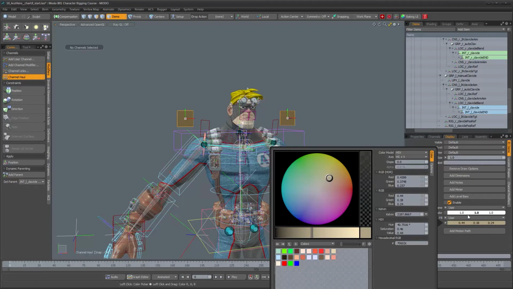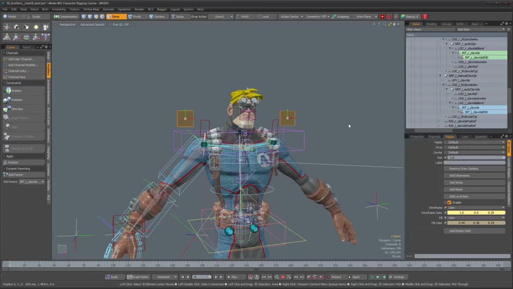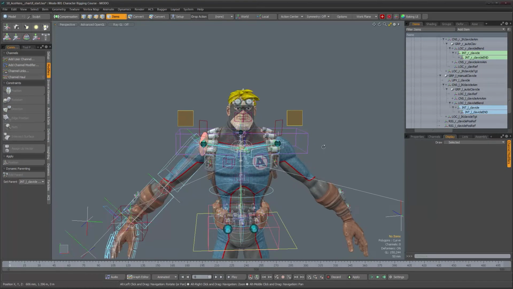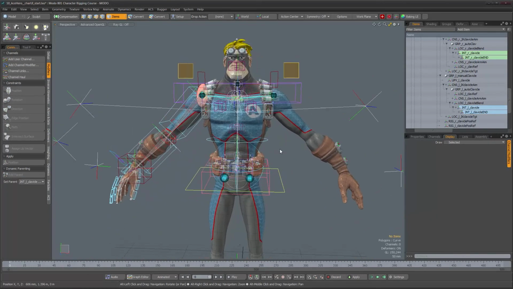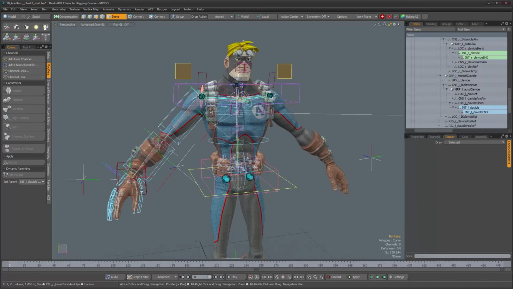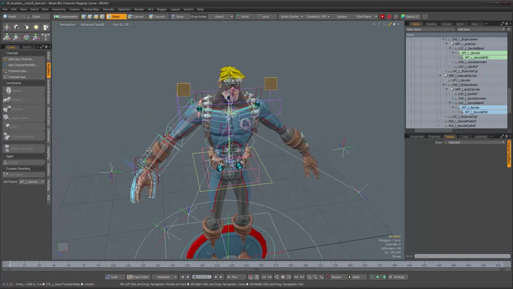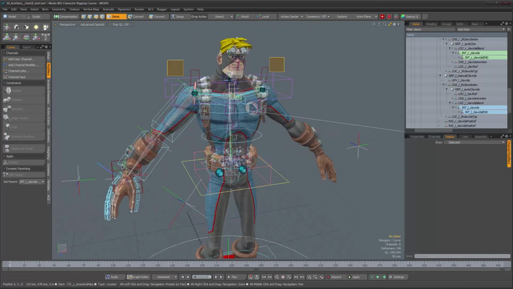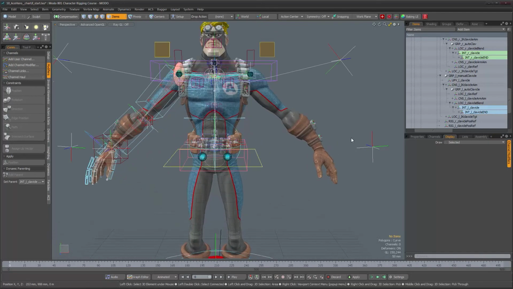Yeah, for example, something like that. And then a lighter wire color. Okay, so we are done with the controls for the arms. Let's continue in the next video. We're going to do the ones for the legs, and we're going to keep going torso, head, and all that until we have all of our controls easily accessible.